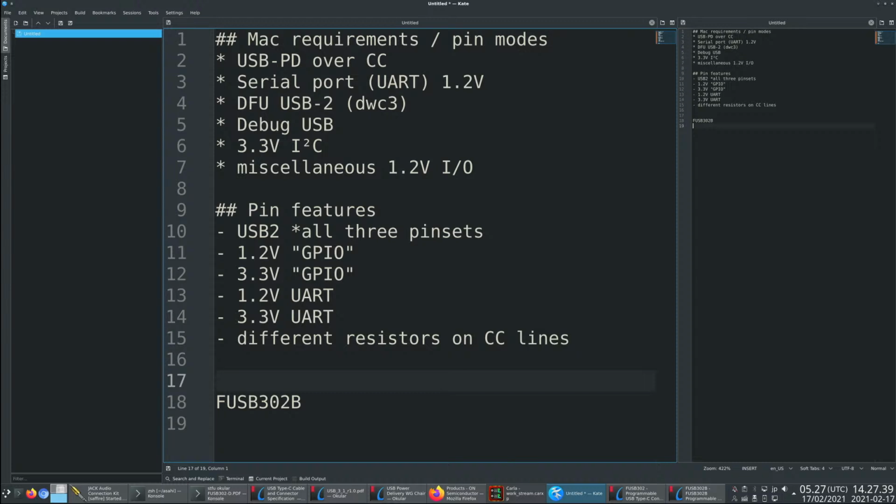But I'm not going to have sniffing as a ready-made feature of the board. Rather, if you want to use it as a USB PD sniffer, you would either get a USB-C breakout board and manually jumper the lines over to the board, or you could get a USB-C cable, cut it open, break out the CC line and tee it off to the board. So it's not going to be a ready-in-the-box USB PD sniffer, but it's going to have the hardware and software support to do it as long as you wire it up separately to the target.